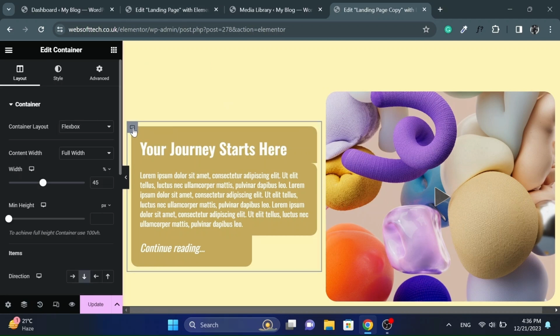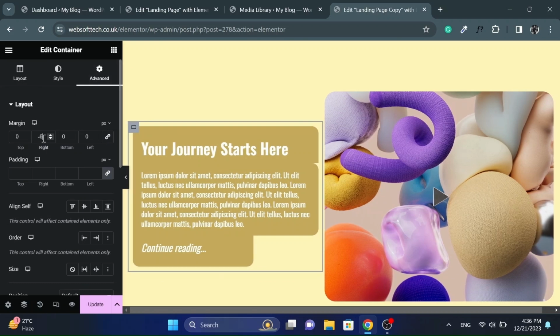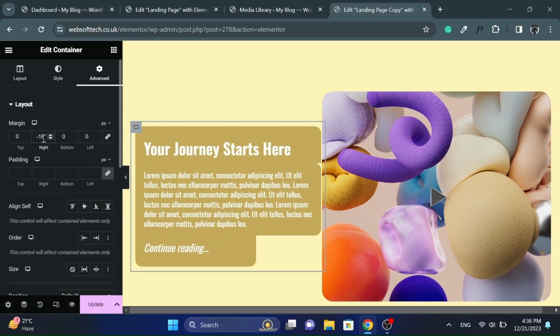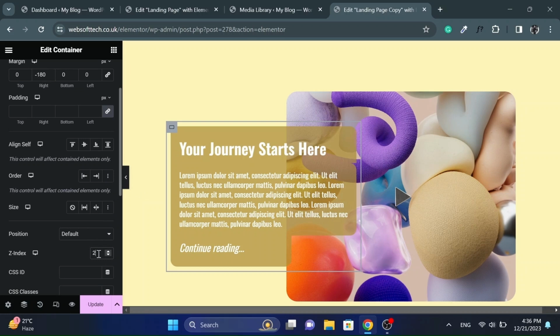Now to overlap both containers, click on the left container and give it a negative right margin. And give it a z-index value to show on top of the right container.